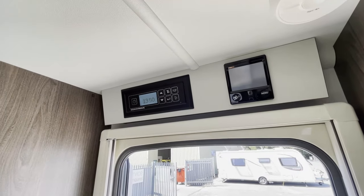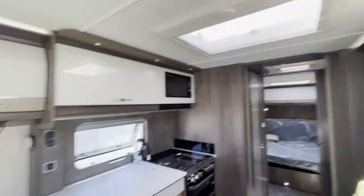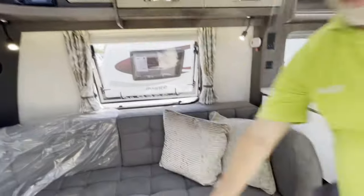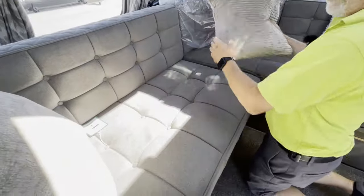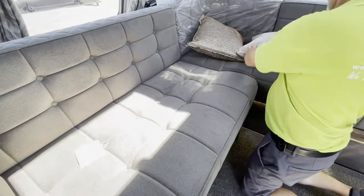Whilst we're going on about water, I was mentioning an internal tank. The internal tank is actually underneath the front bench. So if I just move a couple of these bits out of the way.